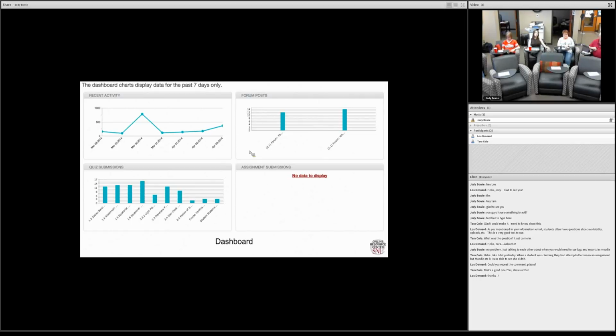Let me make sure on my information, I looked here and did not see the information about the dashboard, so a little incomplete on this. Any initial posts on those forums? Well, that's what I wondered, but there are 23 students in that class, 22 students, I think. And so there should be at least 20, because there's maybe one student that didn't post in that first forum. Well, at the top it says for the past 7 days. Oh, thank you. Yeah, that would be helpful if I read the top. Thank you, Laura, for keeping me on track.